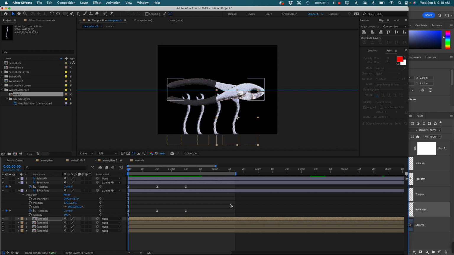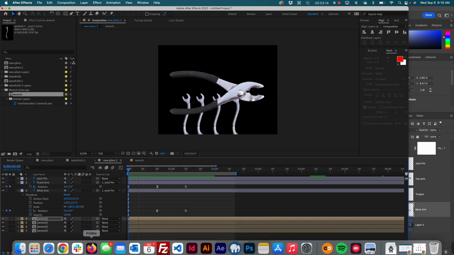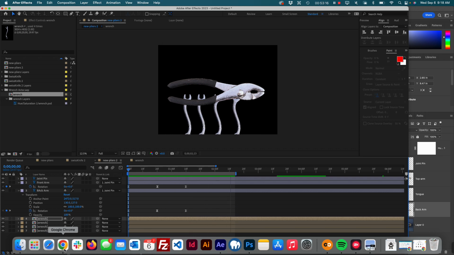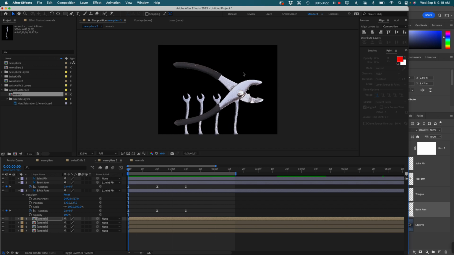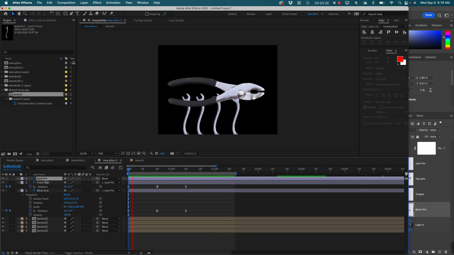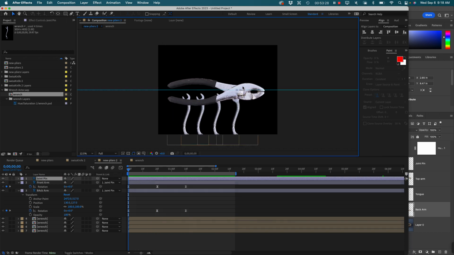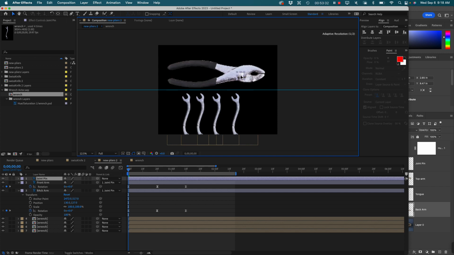The more I have going on, the slower my preview gets. But I've introduced that secondary animation of those wiggling wrenches into it. Let me slide this guy up.